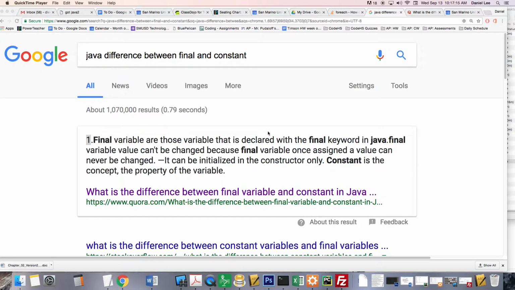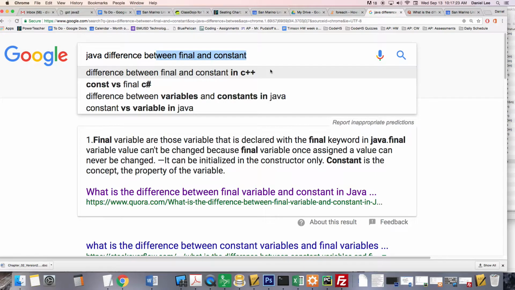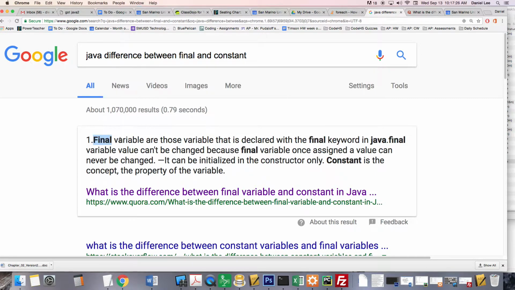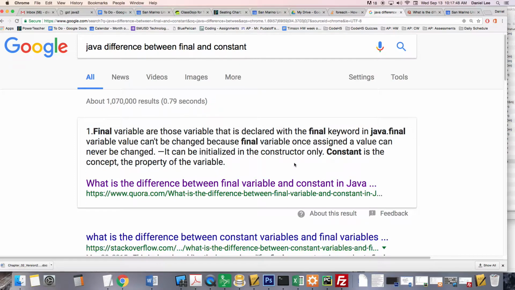But just to go over that, number three is: what is the difference between a final variable and a constant? If you look at Google and Java, the difference between a final and a constant, it says a final variable is one that cannot be changed over the course of your program. Once it's assigned a value, it can never be changed. And then it defines a constant as a concept or property of the variable. Meaning, you could say a final variable is constant, it never changes. So the constant is like the adjective. That's really not the answer I was looking for, although one student, I think it was Kimia, did state that, and that was great.